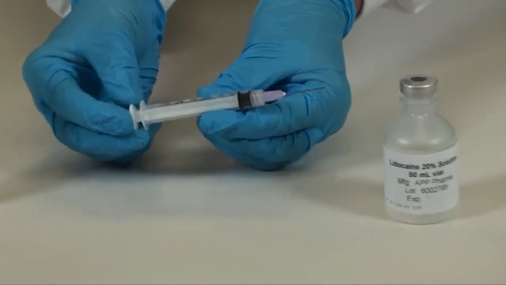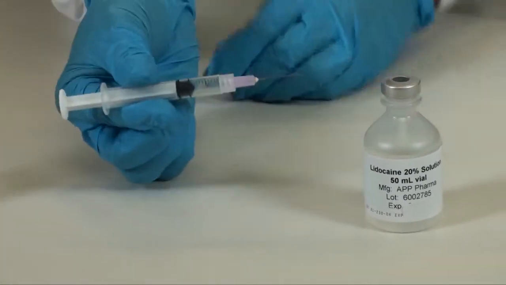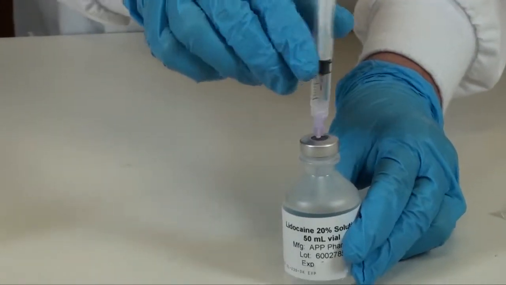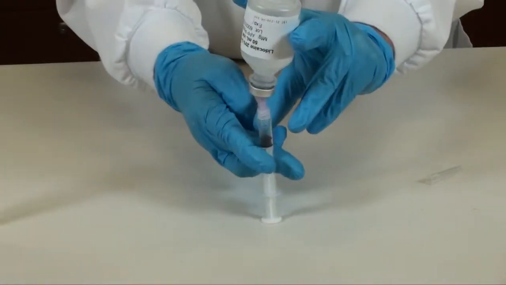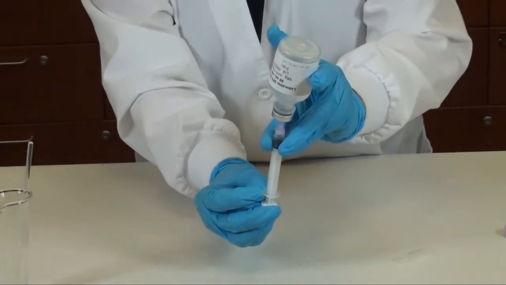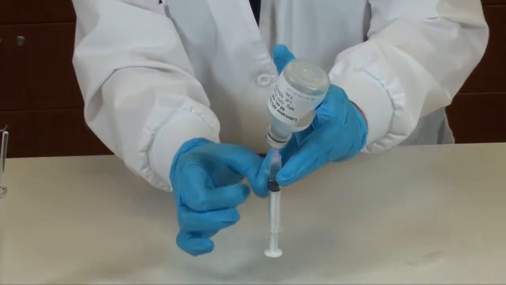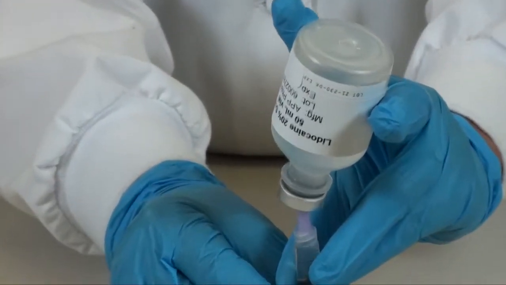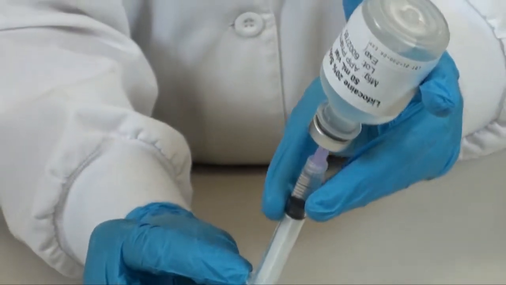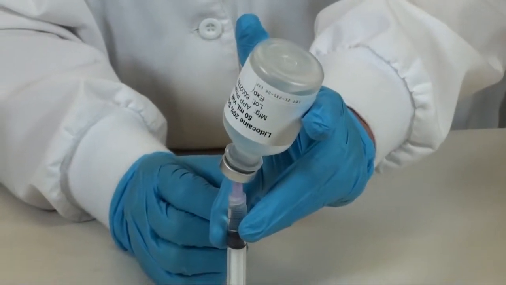Put the required amount of air for the volume you want to remove into your syringe. Go into your vial and withdraw the required volume. You want to be sure that you get rid of the air bubbles. Push the air back in the vial and then adjust your volume for the final amount.